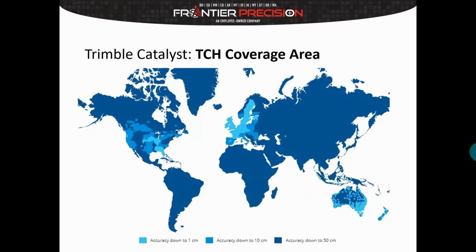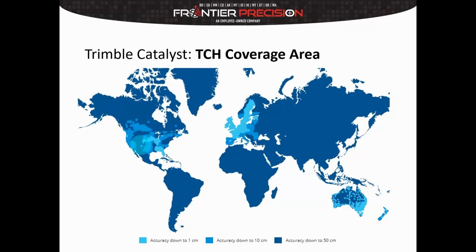So if we look at the coverage areas here, you can see what I was talking about on the precision. You'll get the highest level that is available in your area. You'll see the light blue in the middle of the country there, that's where Trimble's VRS Now network is. So if you're in that area, you'll automatically get that correction type. The middle blue color is the RTX, so it can get you down to 10 centimeters, and then everything else is a float RTX, and it'll get you about 50 centimeters.